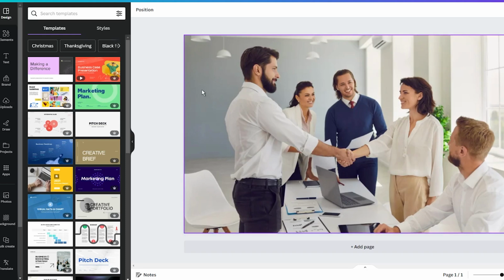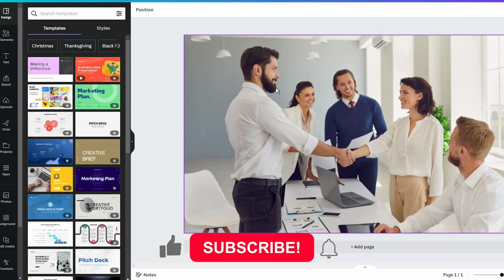Got a photo, but don't want a certain face shown? With Canva, blurring faces is super simple. I will walk you through it step by step. First things first, you need to upload the photo into Canva.